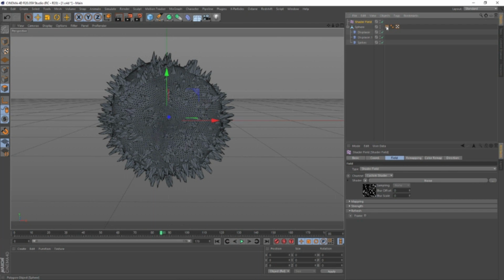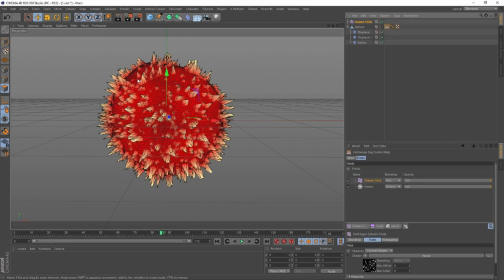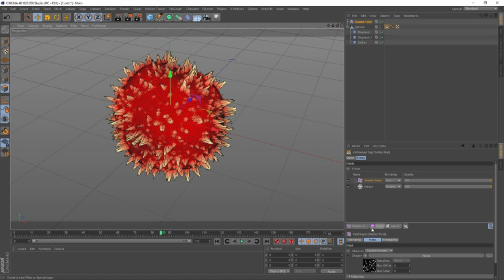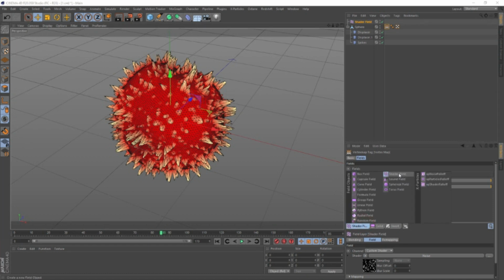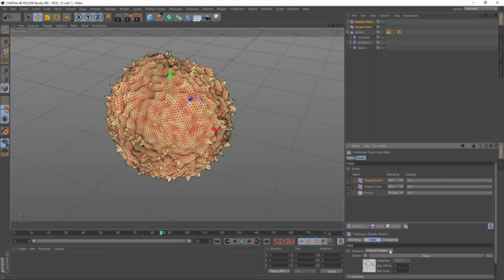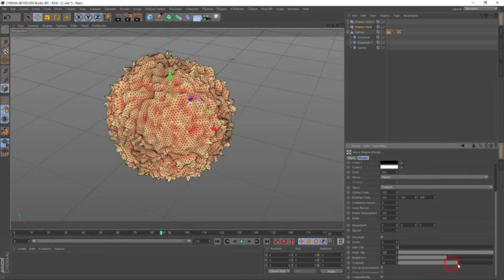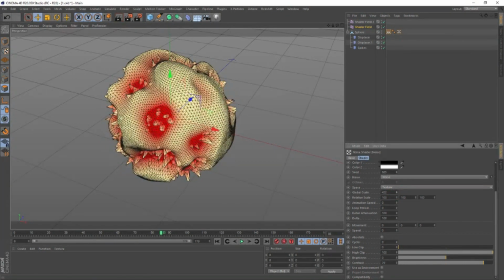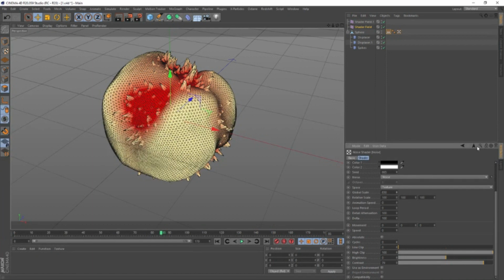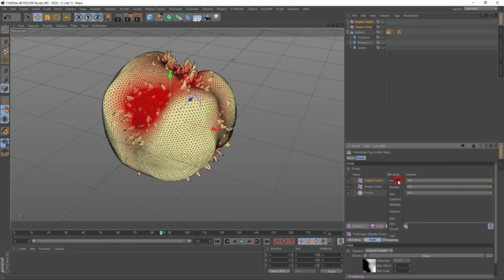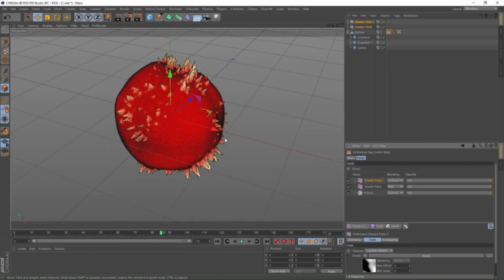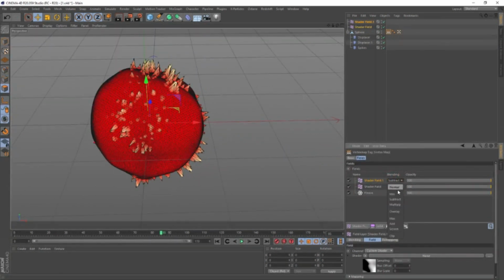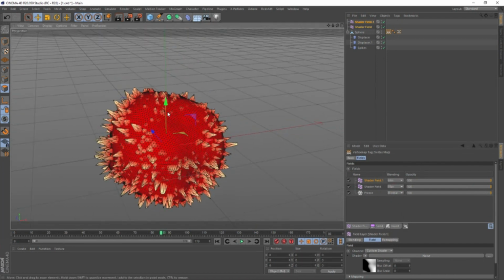Now we need to go to our field and create some growing effect. We add another shader field with noise, maybe more contrast, like this. I'm extending global scale, going to field, going to maybe subtract or min. So I have some zones free of spikes.